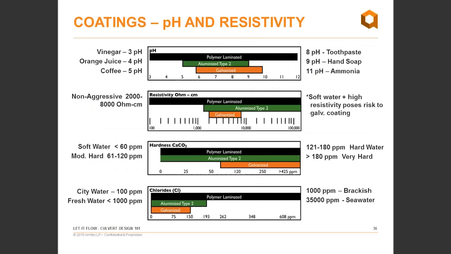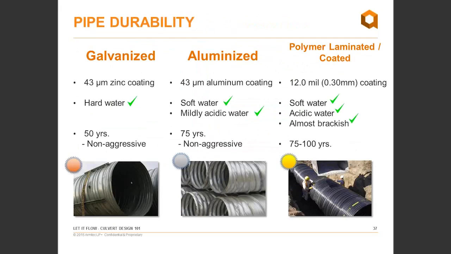Hardness, that's beneficial for any coating, and it's also why galvanized steel does so well in hard water areas and is perfectly appropriate for those types of areas. That lime scale that builds up in your coffee makers and dishwashers, that's a protective coating that actually helps to neutralize acids in water. It's like antacid for your culvert. You can see on all the charts that polymer laminated culverts cover the whole wide range in all those charts. Now that's because polymer is fully inert, and the coating really acts as a true barrier coating.